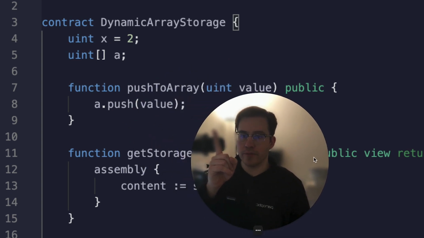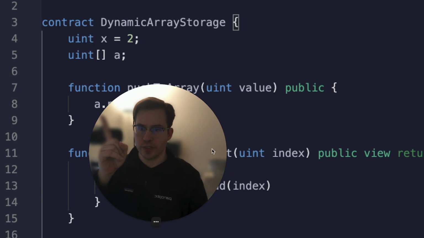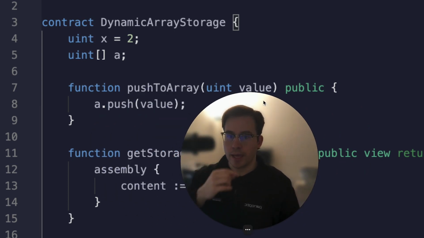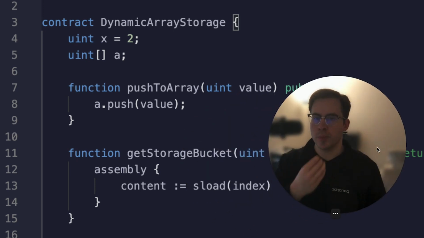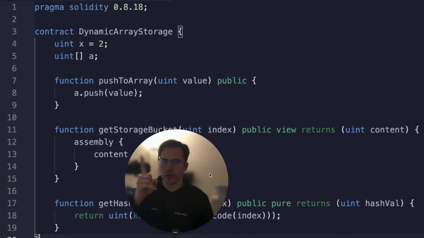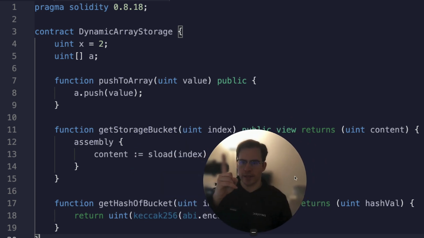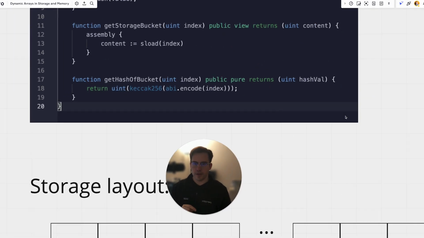Now, we're going to have a function here that can push an incoming value to this array A. And that's how it's dynamic, because we can just keep pushing elements to it. We haven't specified the size anywhere of this array. You can also do fixed size arrays, but now this is dynamic. And like in the last video, we can get the storage bucket of any index, so we can load that content from any of these buckets.